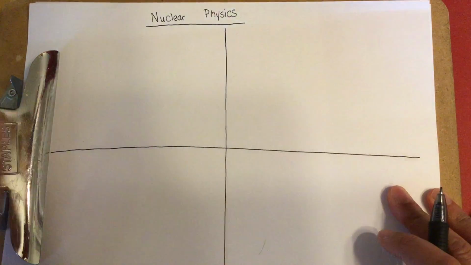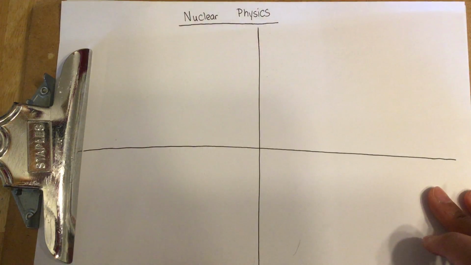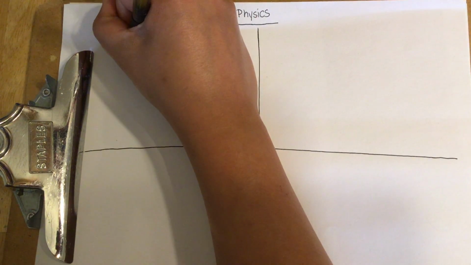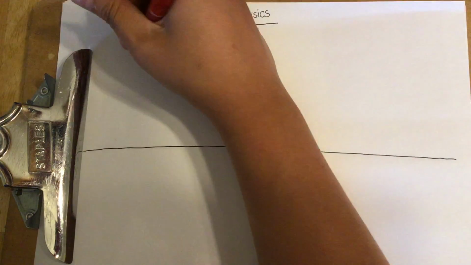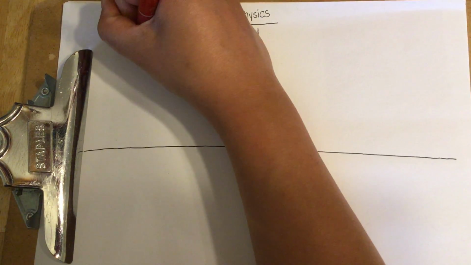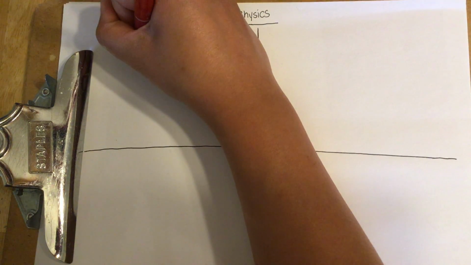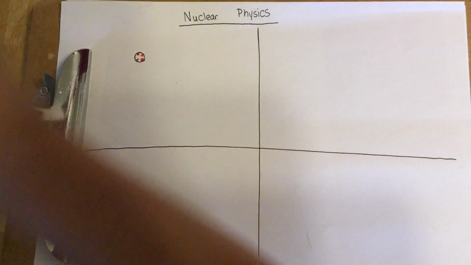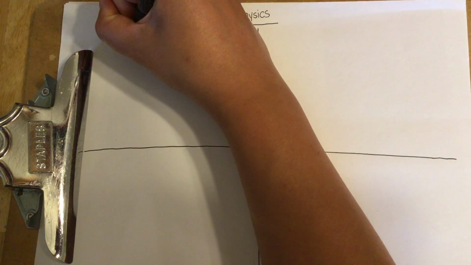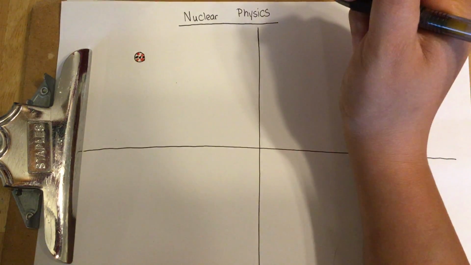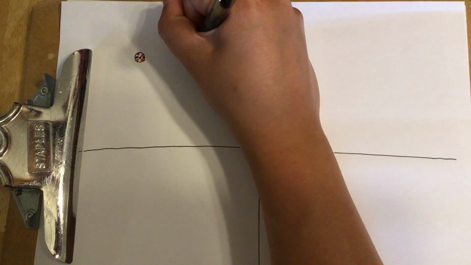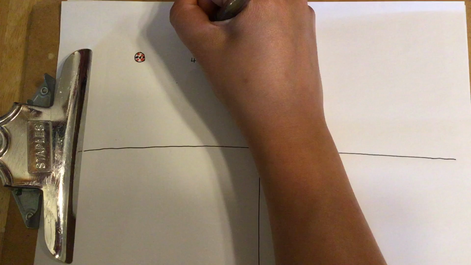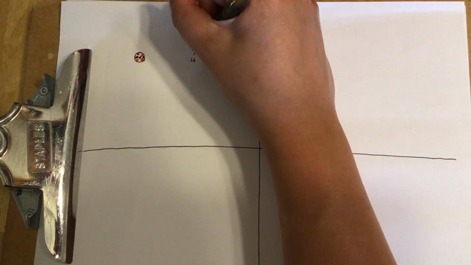So, first off, when we say nuclear physics, what we're referring to is the physics of the nucleus. And inside the nucleus of an atom, there are two types of particles that we call nucleons. There are protons, which are positively charged. I'm going to draw those as red. And let's say I drew 4 protons, red, and 3 neutrons, black. Well, this would make the element with 4 protons and 7 total nucleons. I want to say 4 is beryllium, Be.